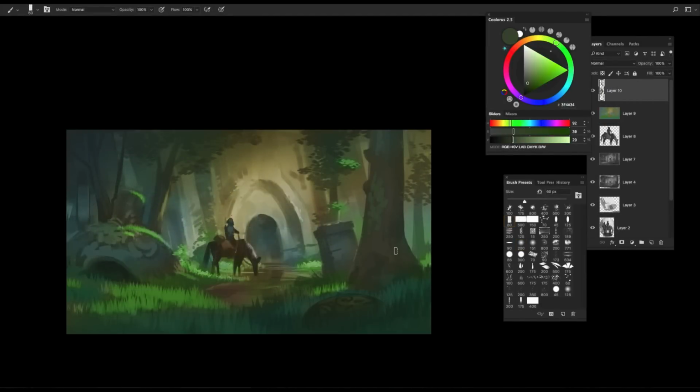When I'm done with the overlays, I actually start to paint over top with a normal layer. Sometimes the overlay doesn't really get quite the saturation and the hue that you're looking for, or the temperature shift that you're looking for. So you're more than likely going to have to paint over it with a normal layer.